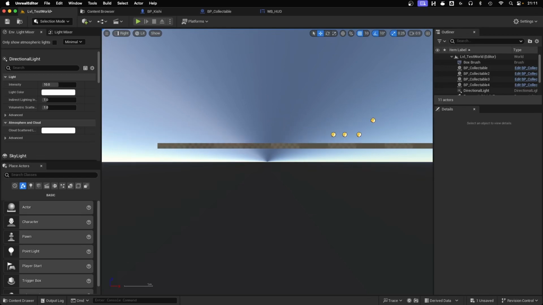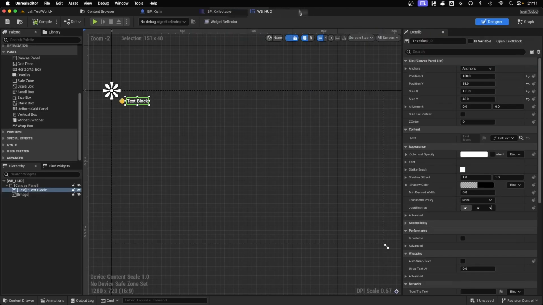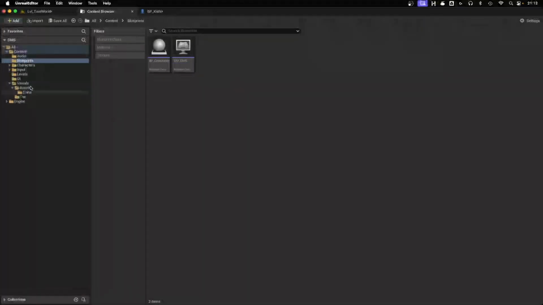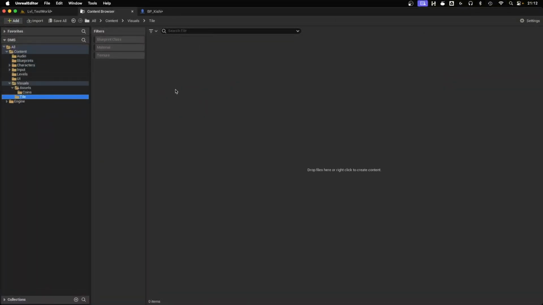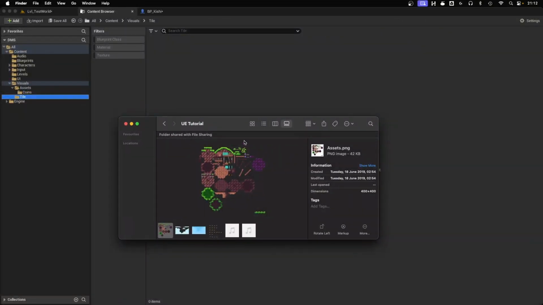So what are we doing now? Well, it's time for the tile maps. Let me close this previous stuff that we're no longer using. And then in here, we're going to go to tile, and we're going to drag this in.